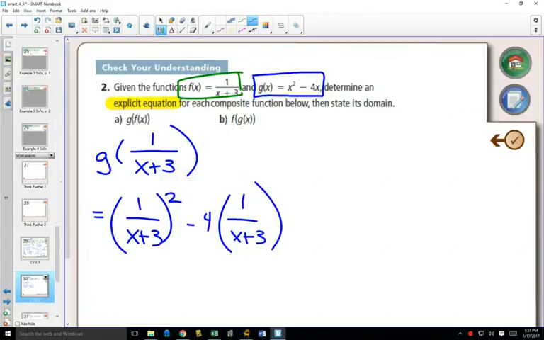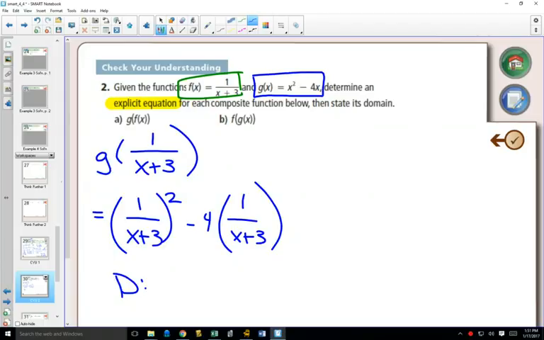Now, if you wanted to graph this, you could. You could expand it completely, write it as a single fraction, and use chapter 2, which is our rational and absolute value equations and functions, to graph that. Right now, we just have to state its domain. Now, when looking at something for domain, usually it's all values, unless you have non-permissible values. And we'll also experience that you can't take square roots of negatives.